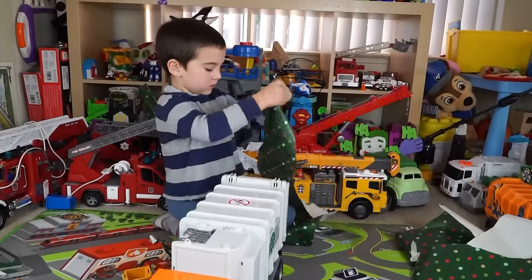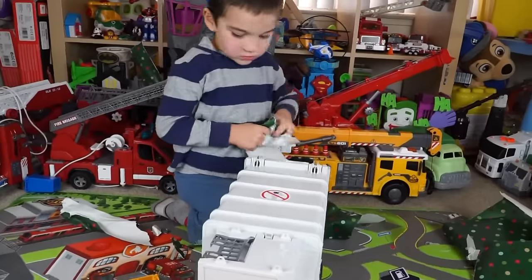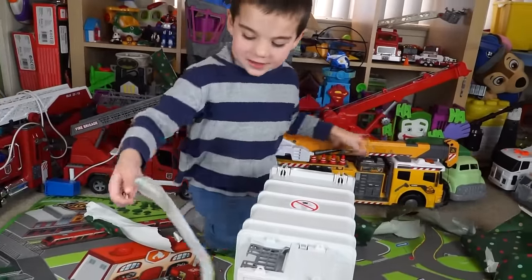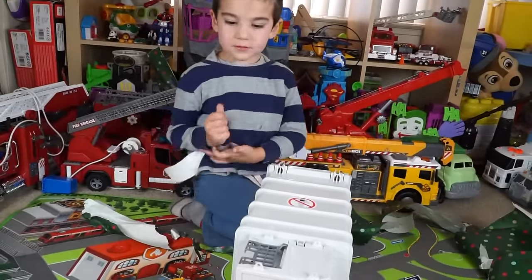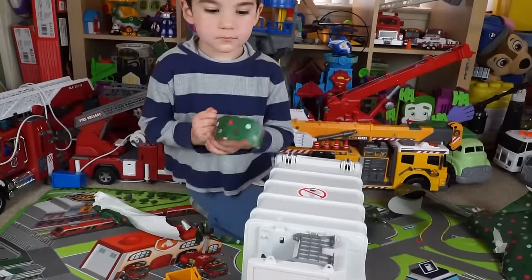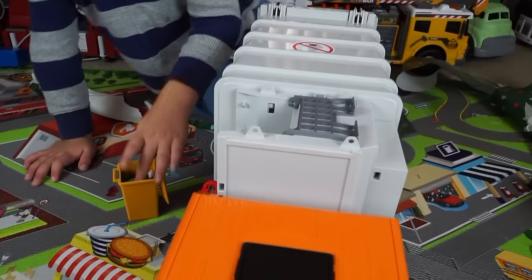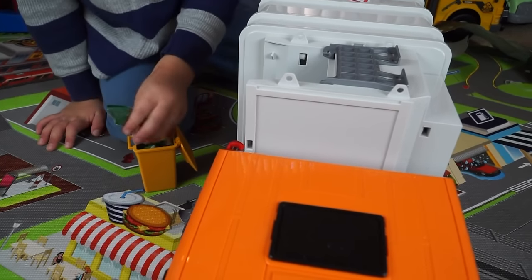Is that some of the paper from the surprise? Yeah, it is. What are you going to do with that paper, Jack? Why are you ripping it? Recycling. We're creating our own recycling. We're going to recycle the paper from the surprise. Where does it go, Jack? It goes inside the can. Oh, that can? Cool.